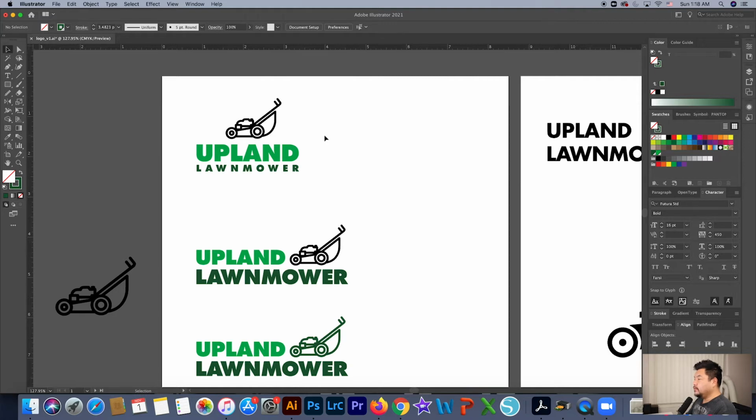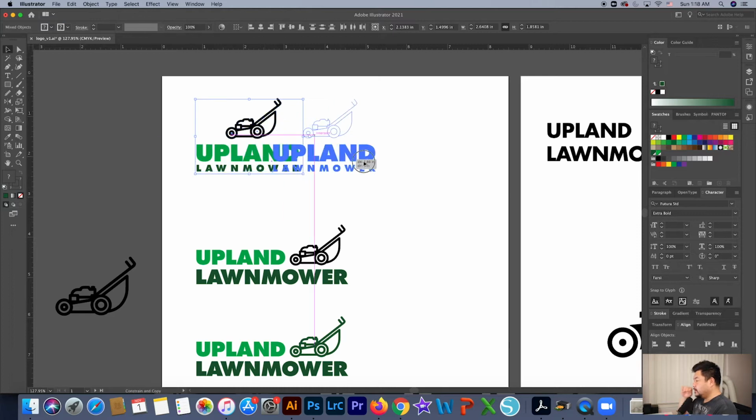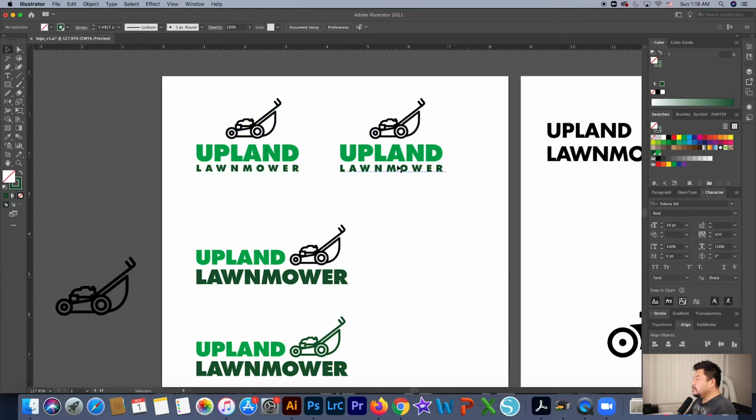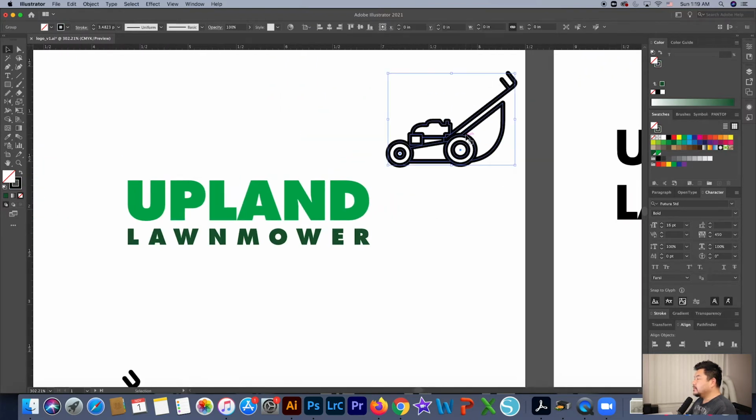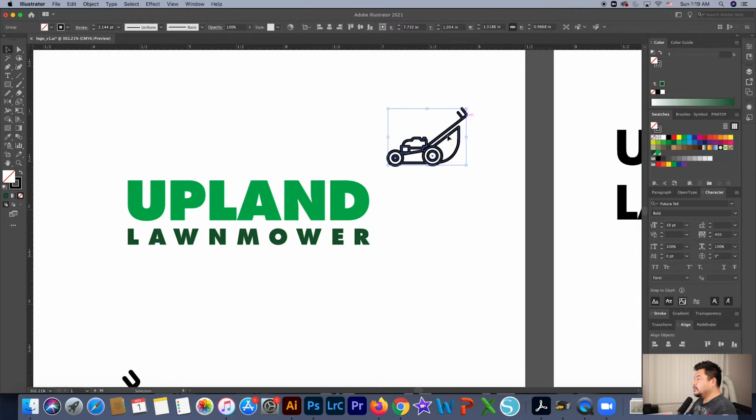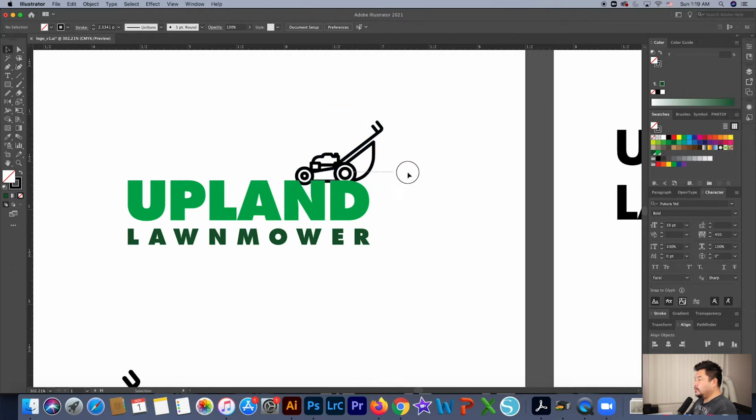Oh, you know what? I also had this idea. So what I think we could do is probably do it with both of these. So I'll just move this over. I'm just going to decrease the size of this because I don't want it to be too large. So you know how a lawnmower cuts the grass?